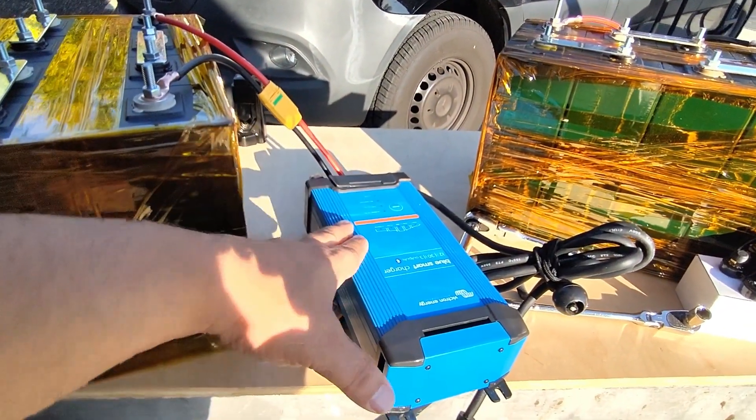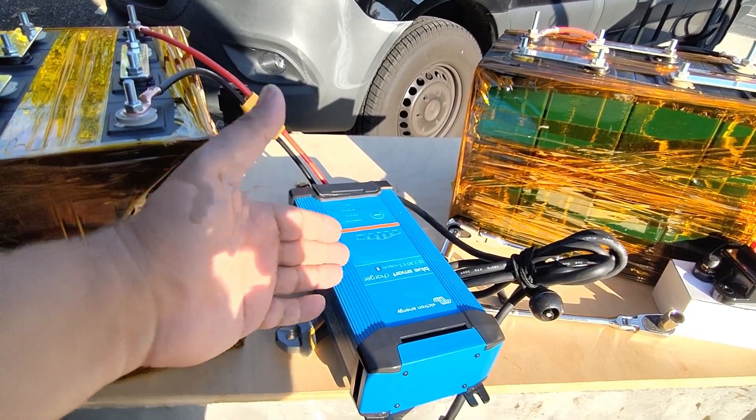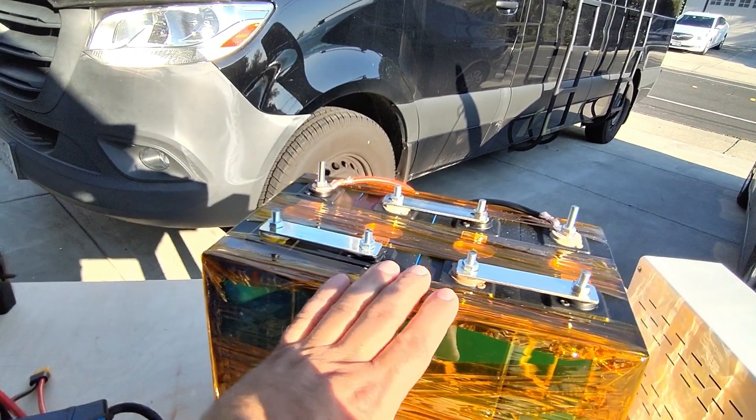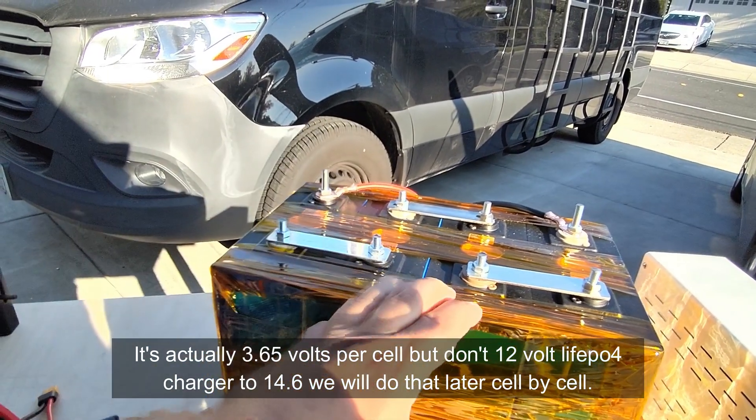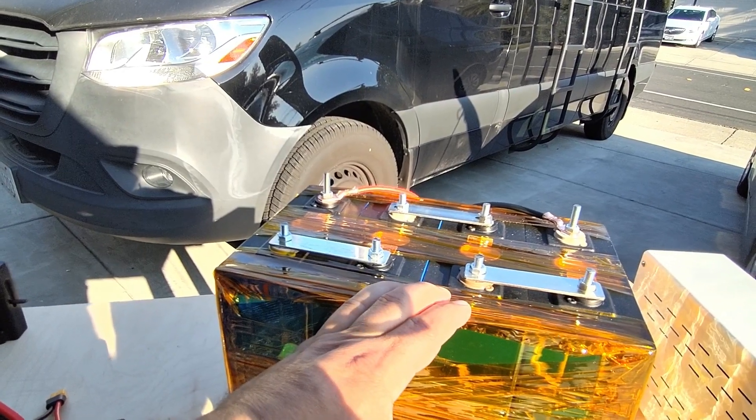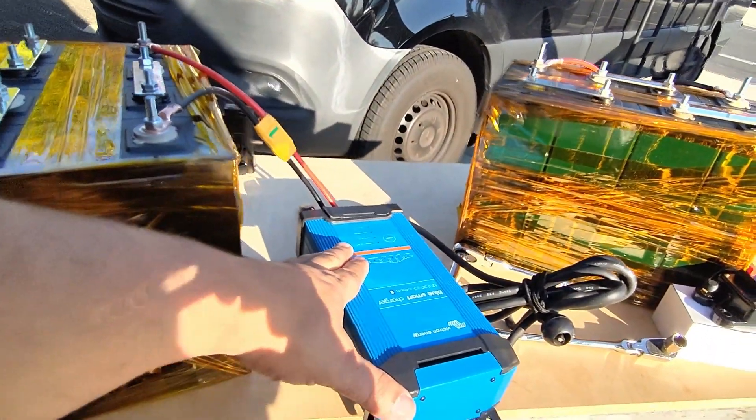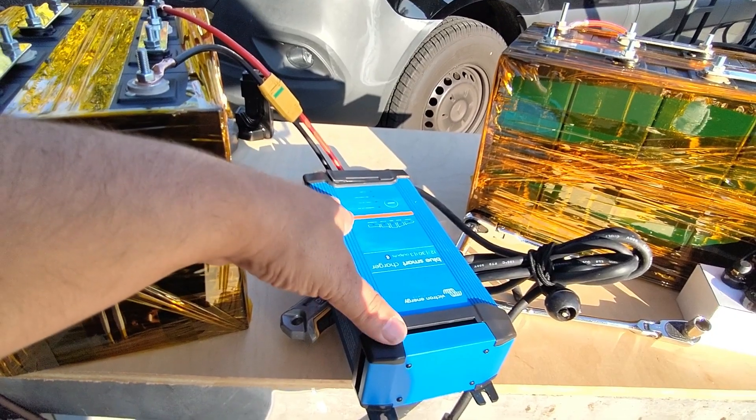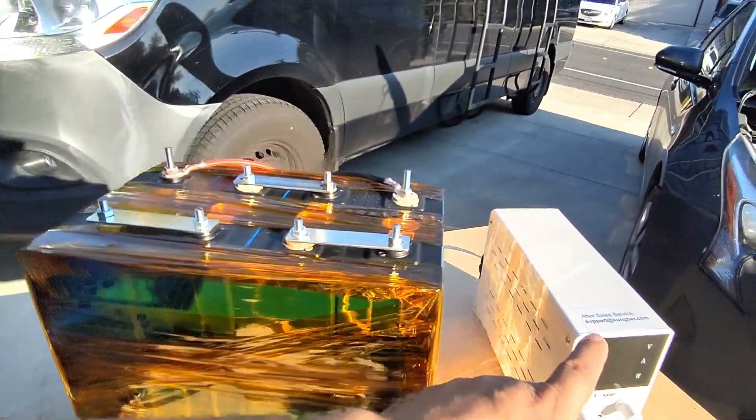Once the studs and everything's made, I'm going to grab myself a 12 volt lithium iron phosphate battery charger. This happens to be my Victron 30 amp one and it does a really good job. However these batteries, the charging voltage on the cells here is about 3.6 per cell and if you times that four times four you're going to have a much higher voltage than 12 volts. So I like to run these up to about 13.8 and get everything nice and charged up and for the last bit of the charge I'll put it on the 12 volt charger like this.